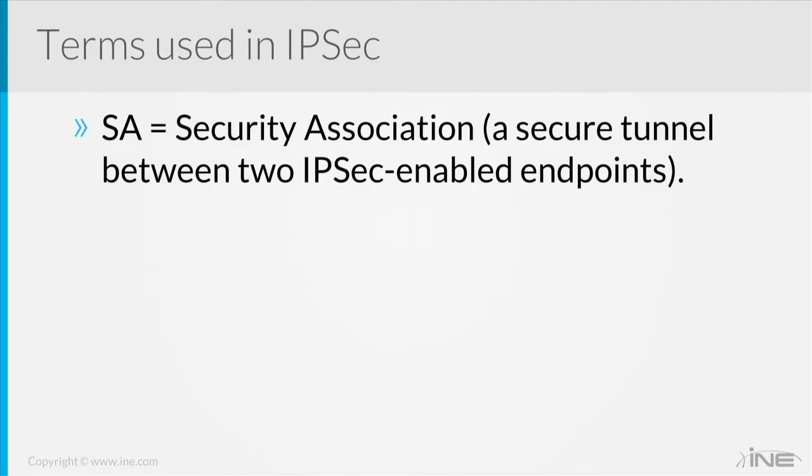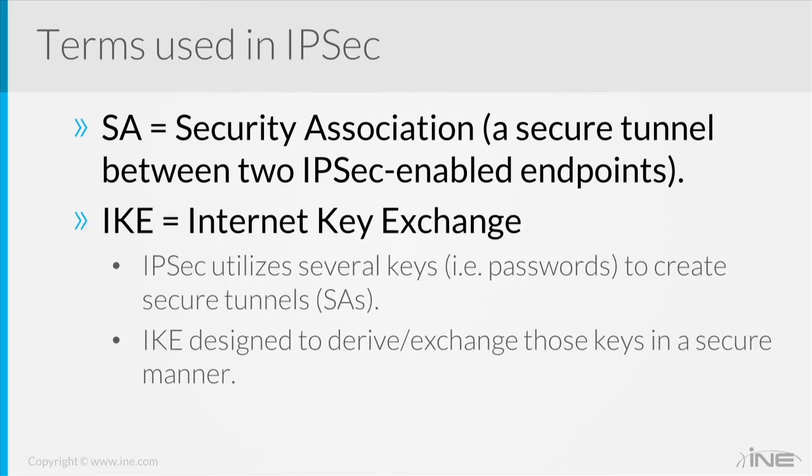Okay, now within IPsec, some other terms we need to be familiar with. An SA stands for a security association. This is basically just a fancy way of saying I have a secure connection between my laptop and my banking website. If I'm using IPsec to create a secure encrypted connection between my laptop and my bank website, I have created a security association, an SA.